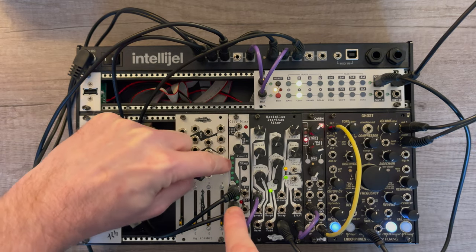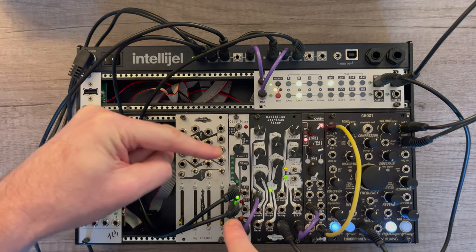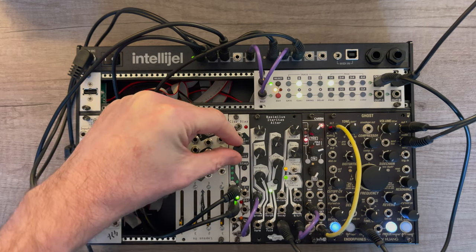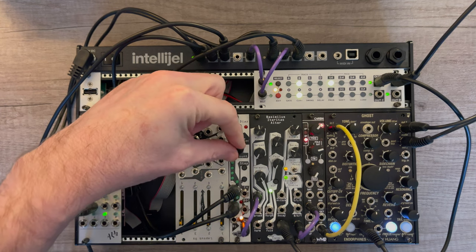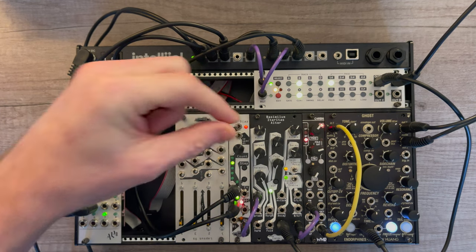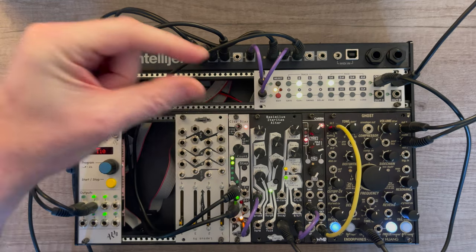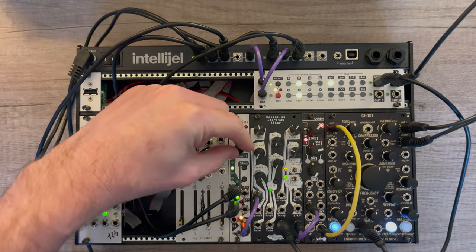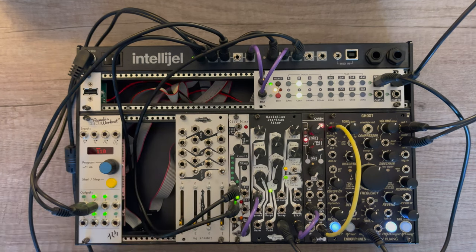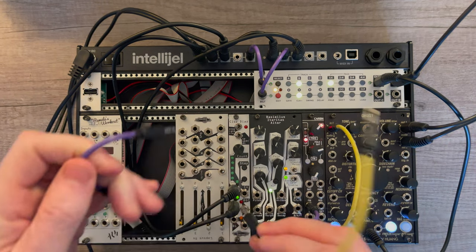Now if we go to just 1, so that'll be 0 and 1. You'll have a low step and a high step, so it should just give us two notes at a very extreme range. So this thing does need attenuation, hence the Lapsus is sat next to it. If we go up to another one, we should get two notes. Three. Four. Right, let's take that out through the Lapsus now.